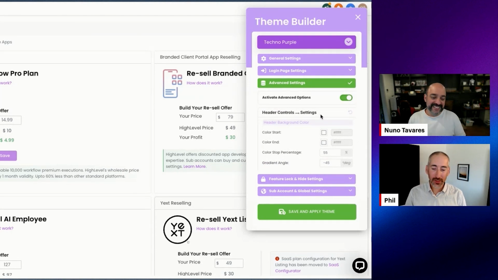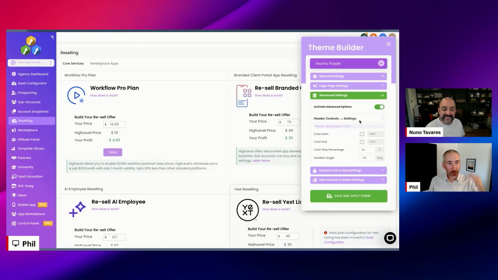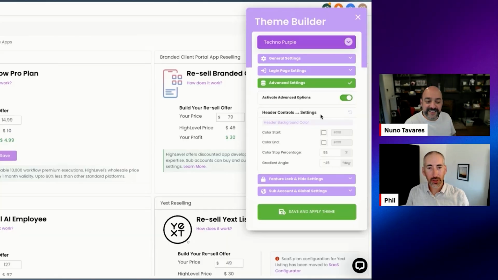Make it simple. I think that speaks to that particular thing. Hey, if you're selling this specific outcome based on a snapshot you've built, now you can have individual strategies that you sell, but you don't have to deal with all of the management of all of those different SaaS configurators, all those different pricing options, all those different order forms. You can customize it still on the sub account, on your agency sub account. So when they purchase that product, then you can use that to trigger the Zap and then automatically load as many snapshots onto a sub account as you want to. So super cool. Very, very cool.